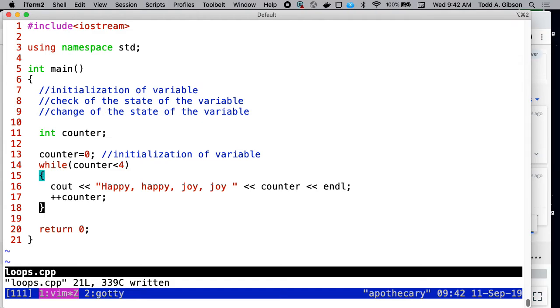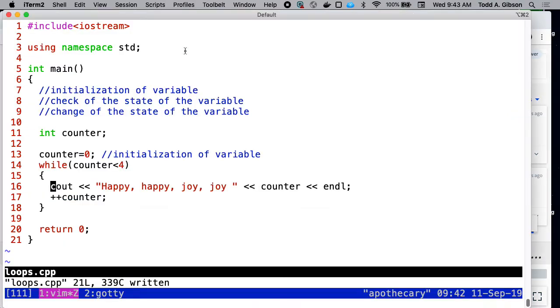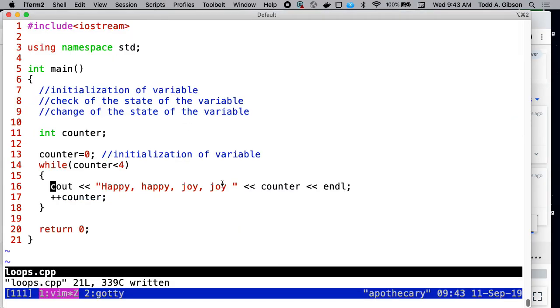All right. Yes? Due to time, ask me again on this thing, and I will be sure to answer it next time. I'm just short of time, so I'm going to table it. It's a subtle difference, but I'm happy to talk about it. Yes? Minus minus is decrement 1. Yes, absolutely. I keep getting denied the tarball. Why is that? I don't know. The tarball for what? For the assignment? You'll see me offline, and I'll help you out with that. I don't know why you'd be having access problems.